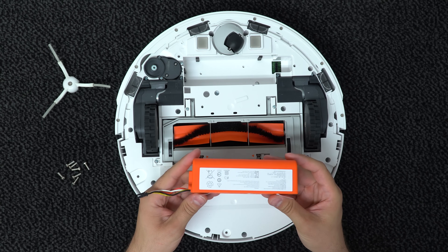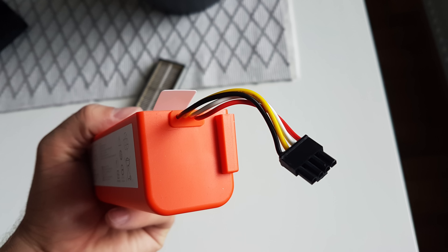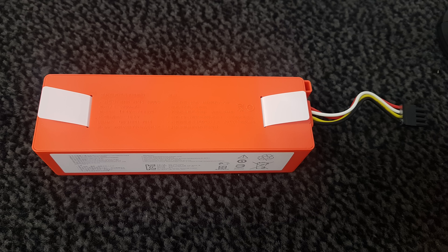And here we can see the battery pack, some close look. It's a 4S configuration lithium-ion battery pack made from 18650 batteries. Capacity is 5200 milliamp-hours. The red and black wire is the main voltage, and the two wires in the middle I presume are for the heat sensor, because it doesn't give me any readings. Usually the lifespan of 18650 battery cells is around 500 charging cycles — that means charging from 0 to 100% before they start to degrade and lose capacity. So these batteries should last a pretty long time.